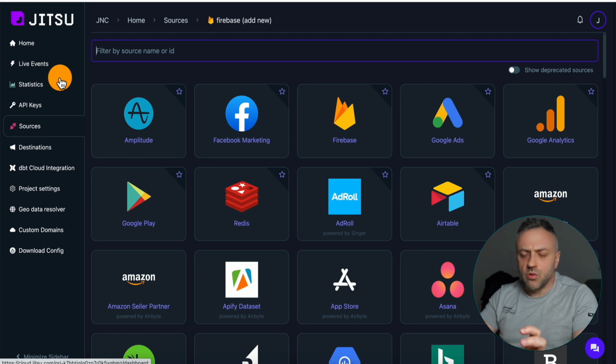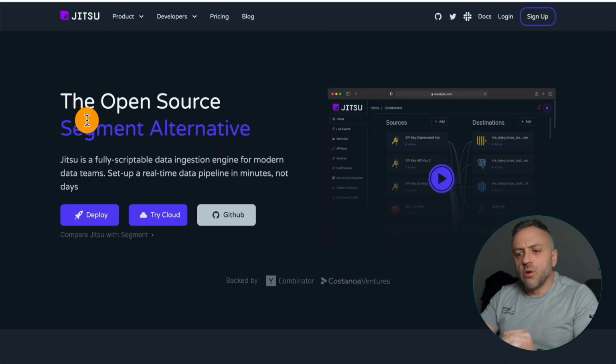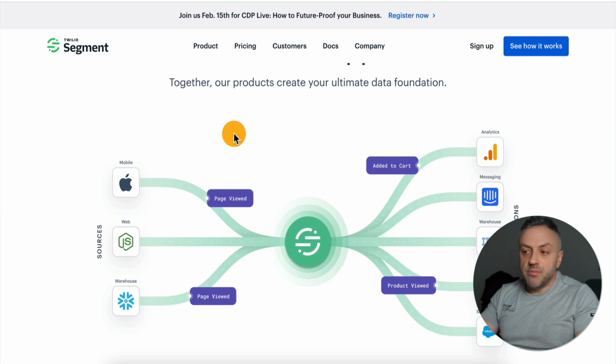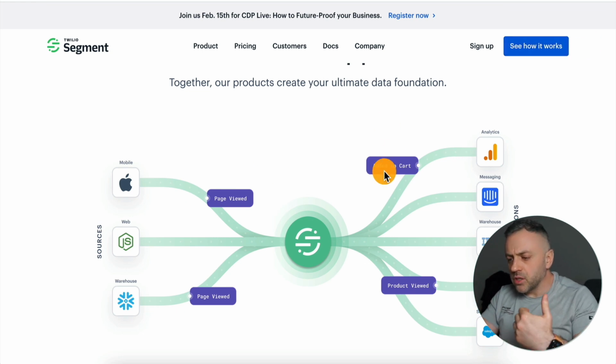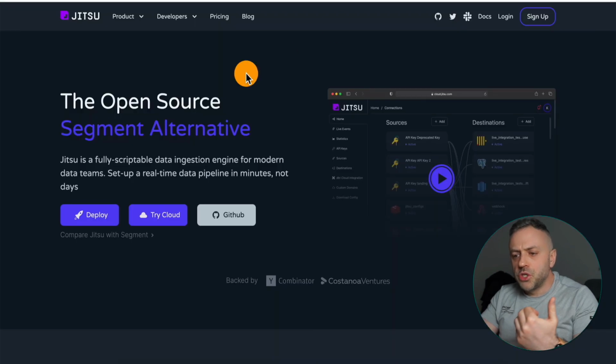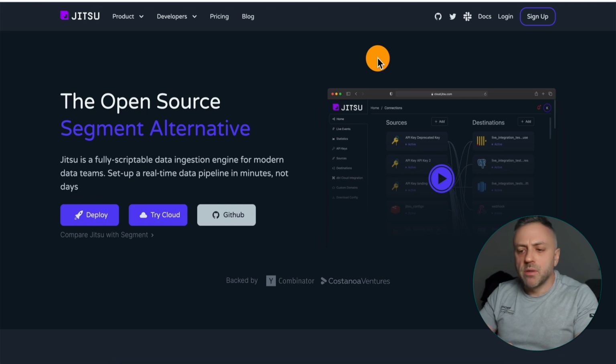But really, this tool is an open source alternative to Segment. So my best tip to you guys is go to segment.com, learn about this tool, learn the power of this tool, learn what it does, see how it works, and then you can go to Jitsu and configure it if you want to have a free open source alternative to what Segment does. Very, very powerful tools. And you can build amazing apps that you really couldn't have built just by using a no-code tool alone.